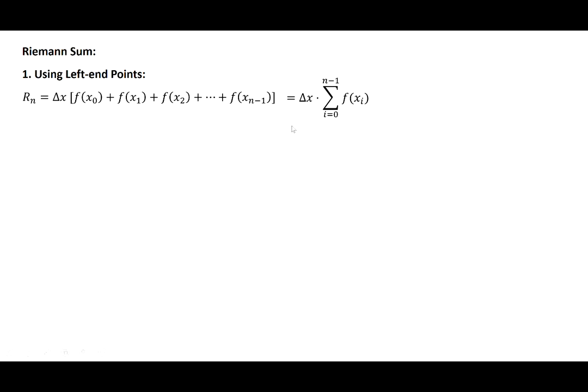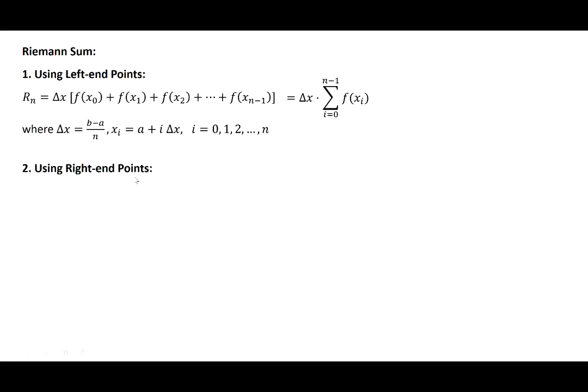Cool. All right. So, Riemann sum with left endpoints. And what is delta x? As before, b minus a over n. How do you find x sub i that you need? x sub i is simply a plus i times delta x. We already discussed this, right? i would be 0, 1, 2, 3 all the way up to n.